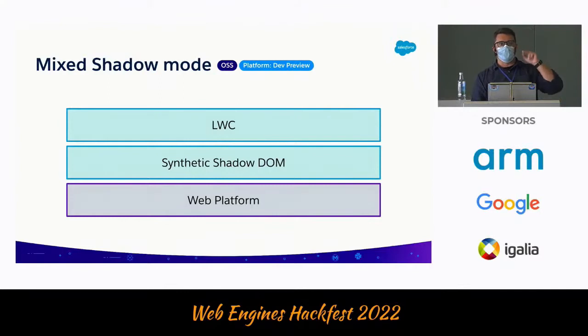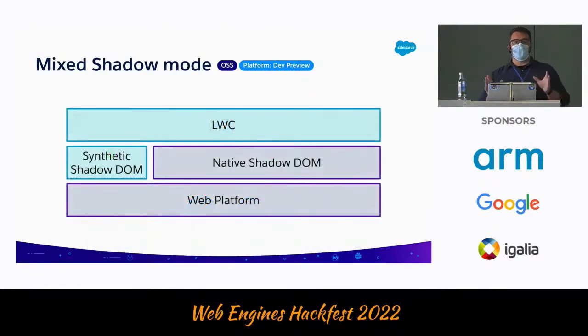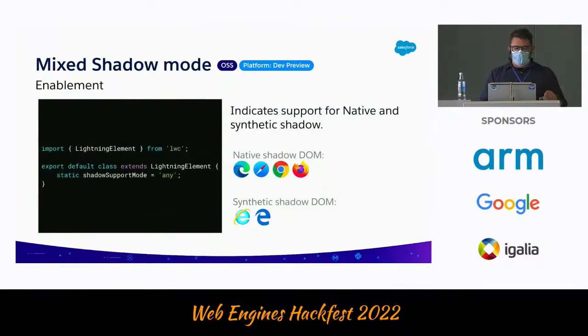A lot of things changed from 2017, and the plans for Shadow DOM also changed a little on the go. So we are creating a way to move to native Shadow DOM that is smooth, because when we have this impact on Salesforce users, we need to make sure it doesn't break everyone. Support today has been way more interesting. We are getting rid of support for non-Chromium Edge and IE11, and with that we hope to get more usage of native Shadow DOM. This is coming as an opt-in for users using Lightning Web Components.